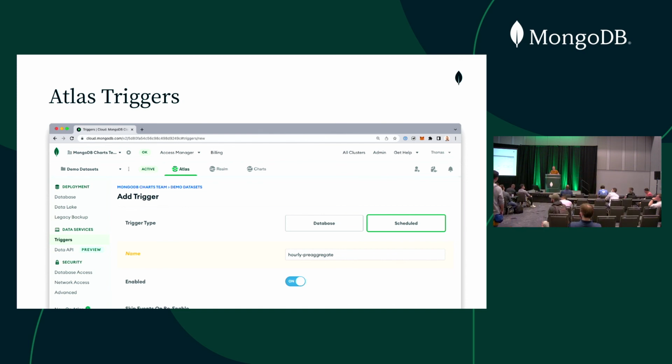Are there more common examples of measurements? You mentioned some average. So the most common ones all work fine. That's counts, sum, average, min, max, standard deviation works, variance works.